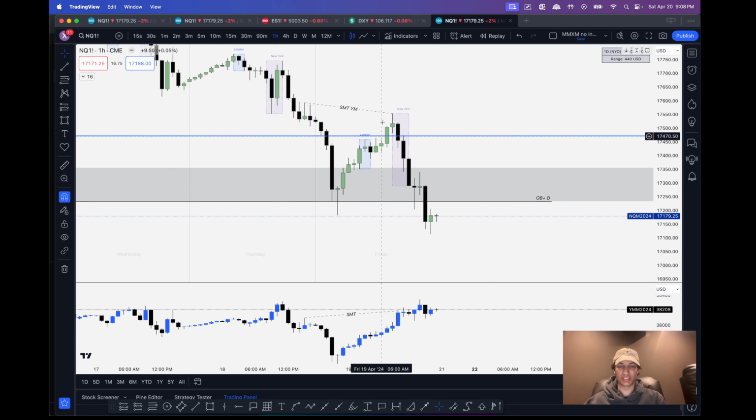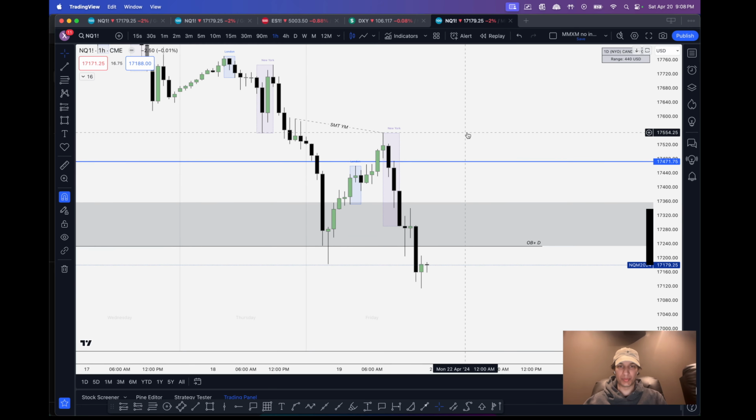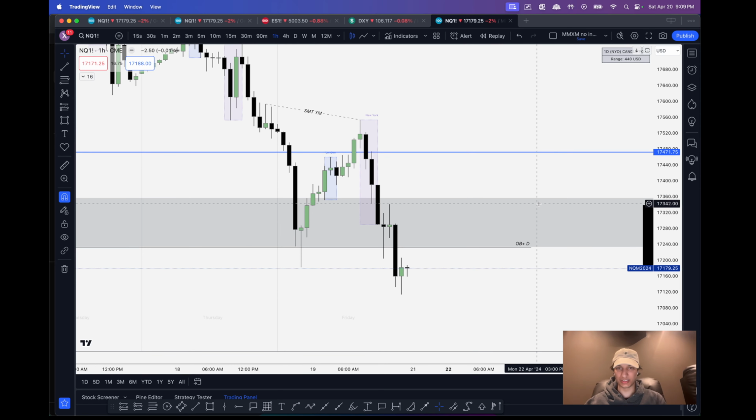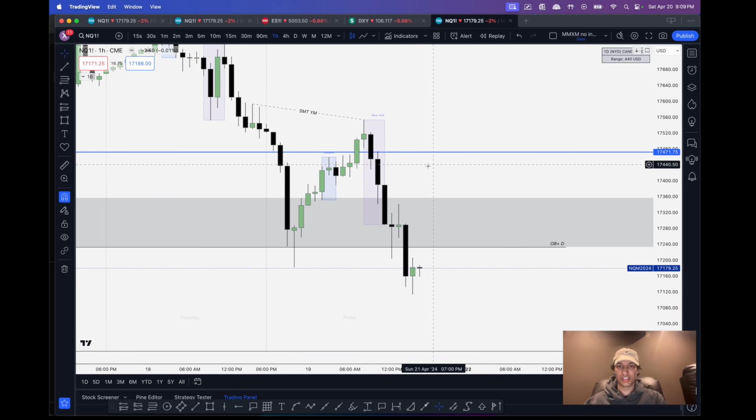And then in addition, we have our higher time frame array, which is going to be this hourly high or 4-hour high, depending on what time frame you look at it. Now, the purpose of this lecture isn't to talk about where we expect reversals. That's an IPTA market cycles lecture. But let's now zoom in to this hourly market maker sell model. Looking at this hourly market maker sell model, you can see that we now get a market structure shift below this low. So we can mark that out.